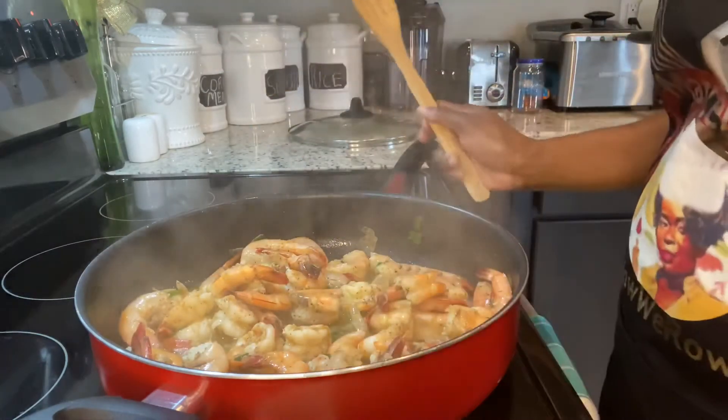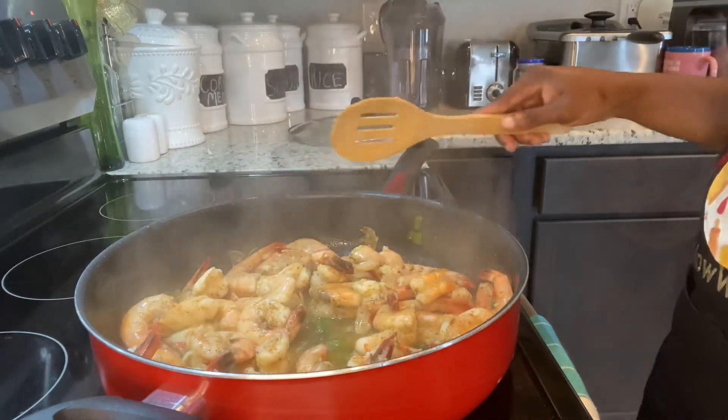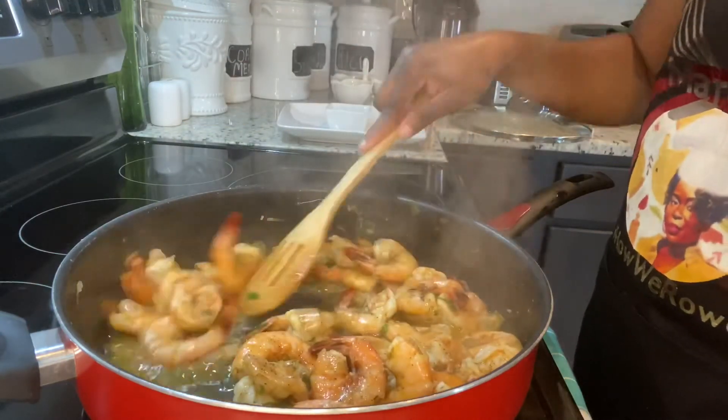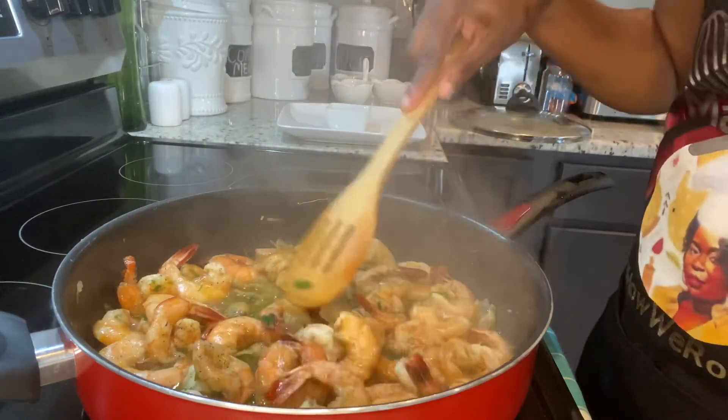You don't need to cook this for more than seven minutes. It's been seven minutes so I'm going to turn them off — I don't want to cook them longer than seven minutes because I don't want them to get rubbery. I'm just going to put them on a plate and show you guys.